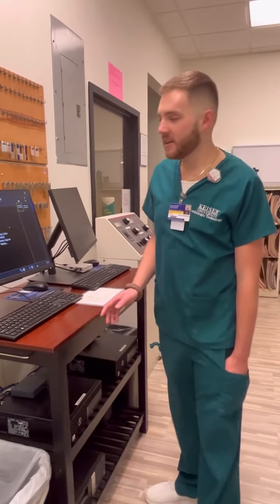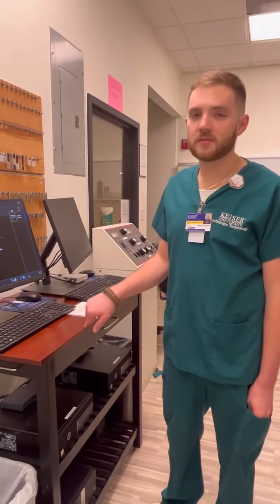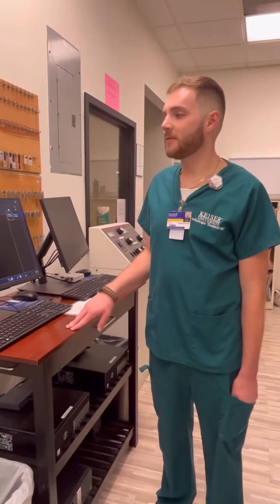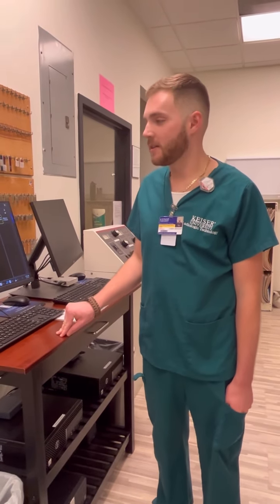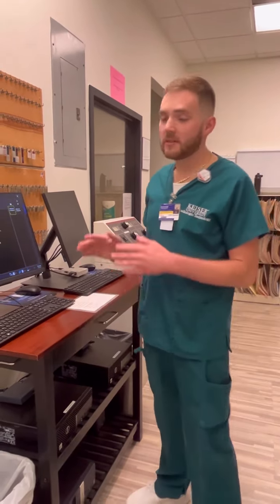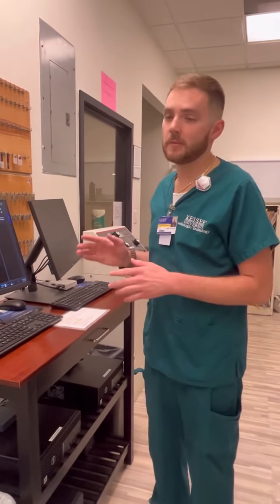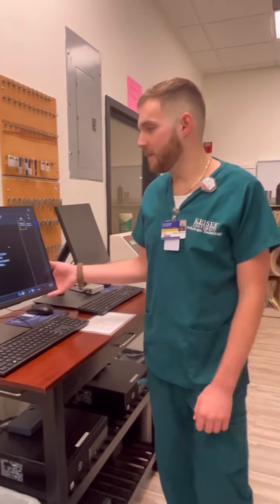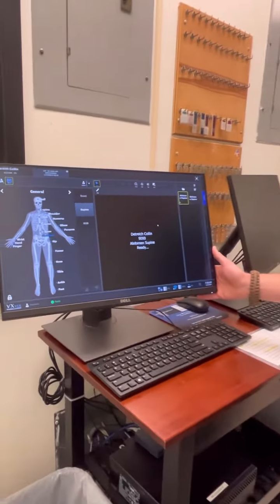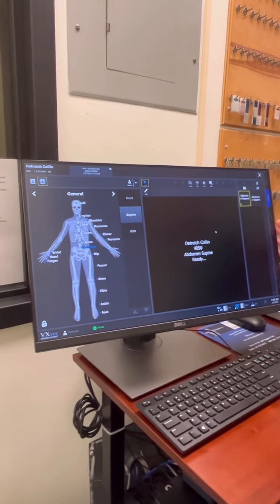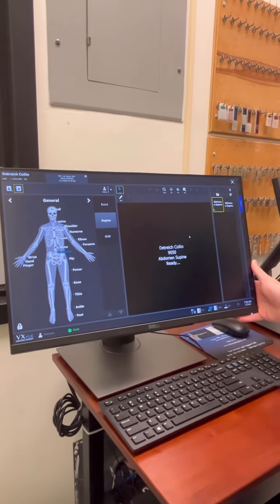My name's Colin. Today we're going to be doing an abdomen supine AP, which is also known as a KUB on our patient Pat. So everything I'm about to show you first, this is before we get our patient into the room. So I already have my exam loaded up. Everything's correct on here as far as the computer screen is concerned.